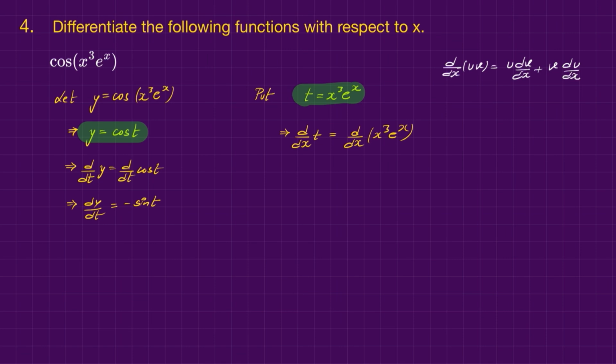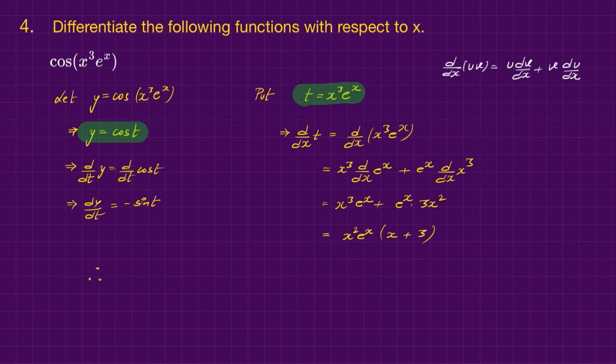So using that product rule, let me write x cube first, differentiate the second, that is d/dx of e to the power x, plus write the second function, differentiate the first. So now it will be equal to x cube times d/dx of e to the power x, which is e to the power x, plus e to the power x into d/dx of x cube, which is 3x square. So here I can see that x square and e to the power x are common. So inside it will remain with x plus 3 only.